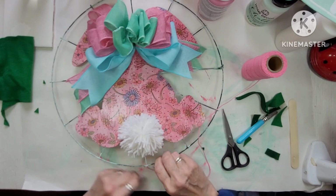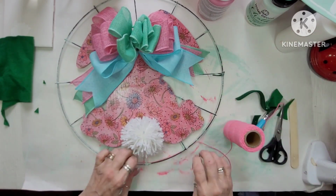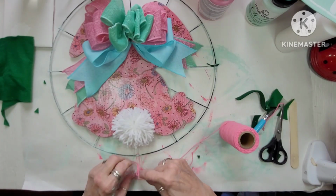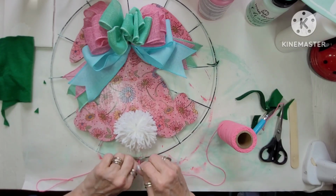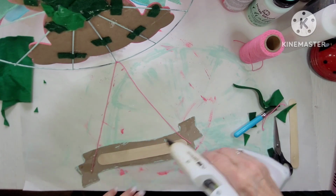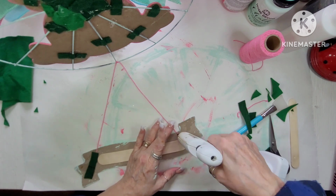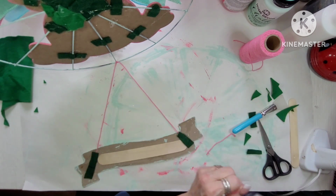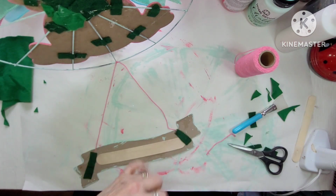Yeah, it's the pink that I'm using, and I'm going to turn this over, and you're going to see where I use the felt again, just to make sure the sign is not going to pull away from the baker's twine. So here I am doing that, and then I think that's when I flip it. I'm not sure if I put the bow on. You guys probably know, because you just watched it, and I wasn't looking. It looks like I did put it on.